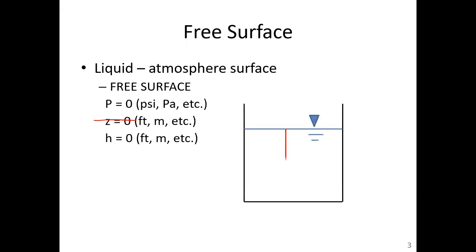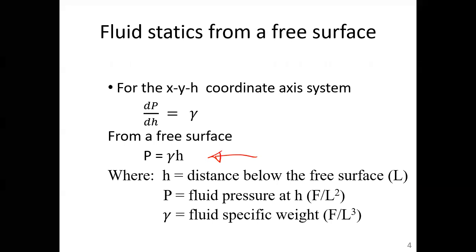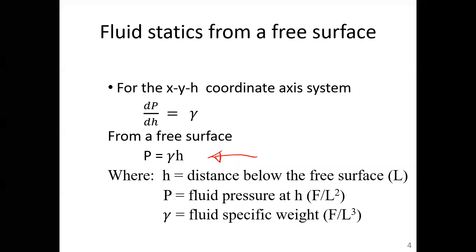So again, from the free surface, we just take advantage of the fact that now we can integrate from the free surface and we get a very simple result, and that is that when we integrate that, this is the equation we had last time from a free surface. In general, this only works from a free surface. You can't just use it anywhere. You have to have that free surface because this is a result of an integration and using the boundary conditions where we have 0 for h at the free surface, so the datum is up there, and the atmospheric pressure is gauge pressure, and it's 0 at the free surface.